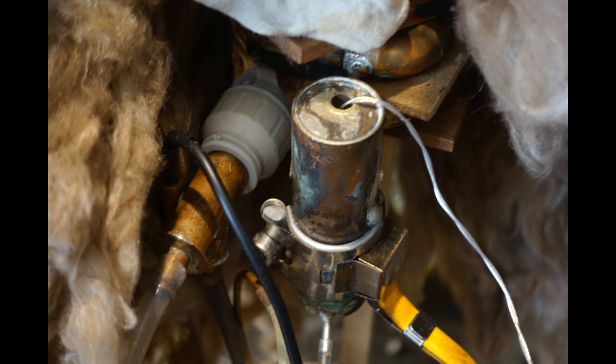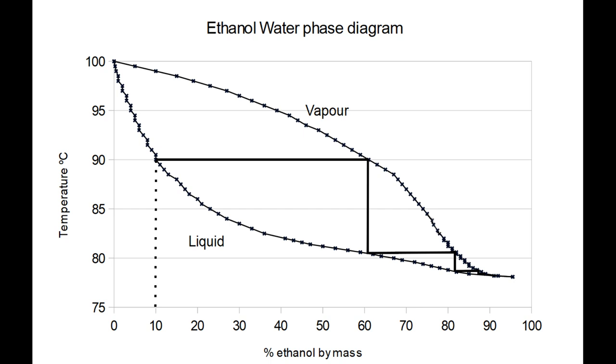The idea behind a preheater is that a continuous distillation column has a temperature gradient from hot at the bottom to cooler at the top, and this gradient varies in one direction so that any stage of the column is hotter than the stages above it and cooler than those below it. Wash is added at the stage appropriate to its alcohol concentration. A column with both rectifying and stripping parts will have a top alcohol concentration of over 96% and a bottom of under 0.1%. The tray corresponding to a wash concentration of around 10% is likely to be about two thirds of the way up and have a temperature of 91 degrees centigrade.